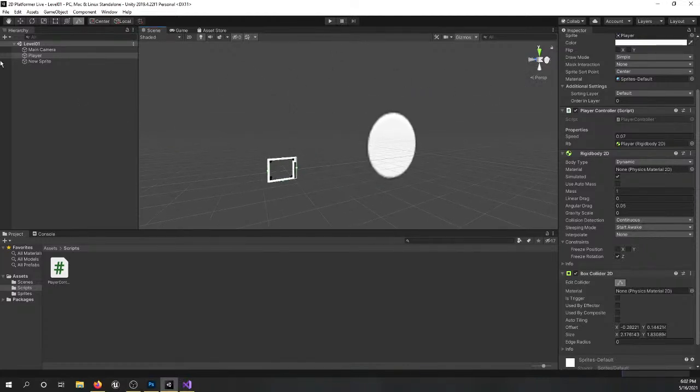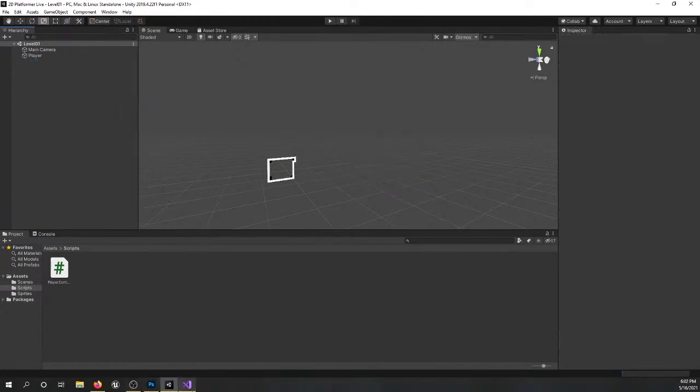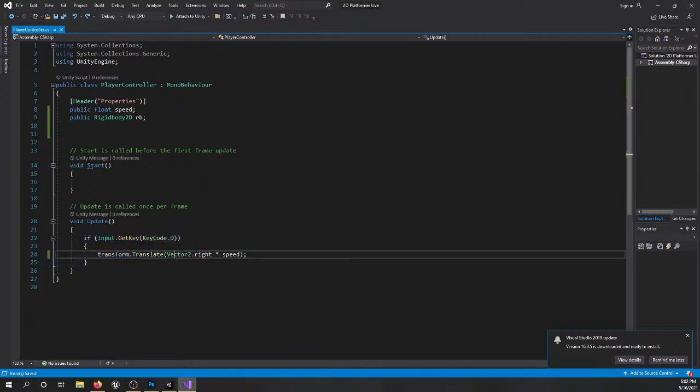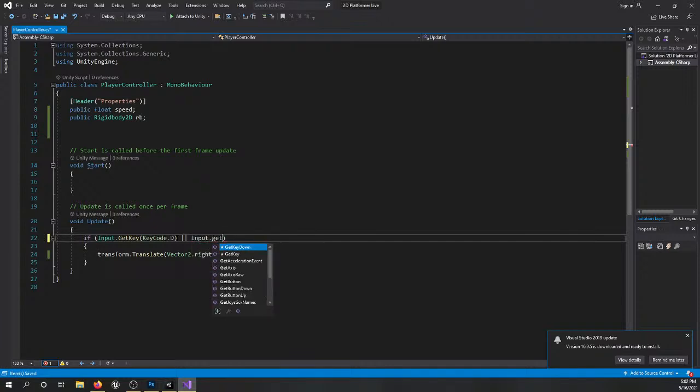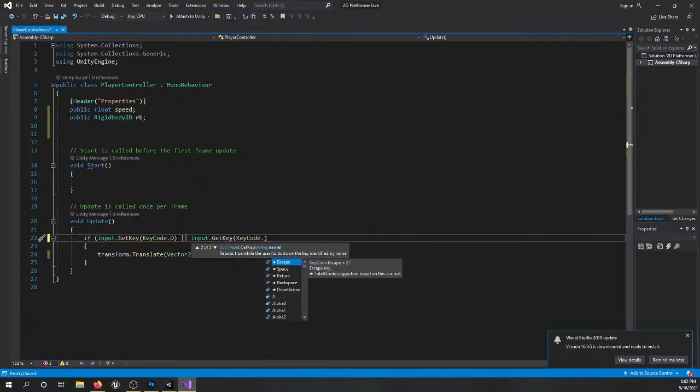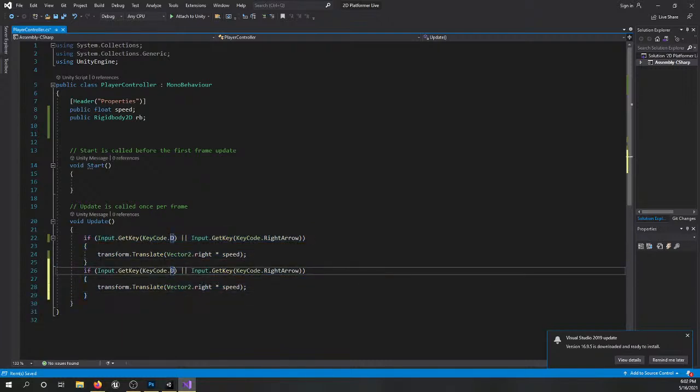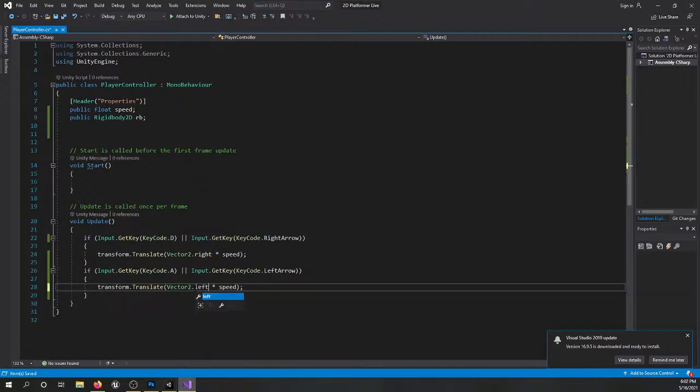Okay, so let's... I hate this new sprite. I don't know why I created it. I just bought it for testing purposes, but at least now it's working. So maybe here I should do Input.GetKey, and then maybe I could do KeyCode.RightArrow. Okay, so I can also control it with the arrow keys. If you duplicate this quickly, maybe do it for left and down, change the right to left, then this right to left. Okay, let's go.